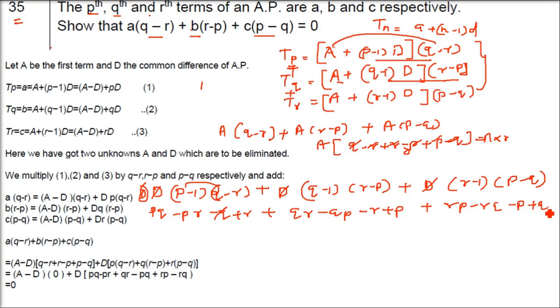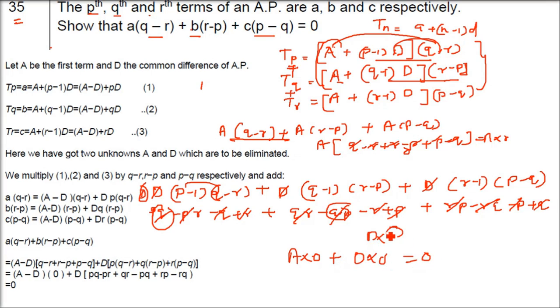Okay, what do you see here? Everything gets cancelled. Q and Q get cancelled, R and R get cancelled, and P and P get cancelled. Similar to the first part, all these single terms will cancel, and also the double terms will get cancelled. PQ is there, QP is there, meaning minus PQ and plus PQ both are there. And then PR, just cancel it, and QR, cancel it. You'll get a 0, right? So this whole was A, we multiplied with Q minus R and then added. So A into 0 and D into 0, that is 0, will come eventually.